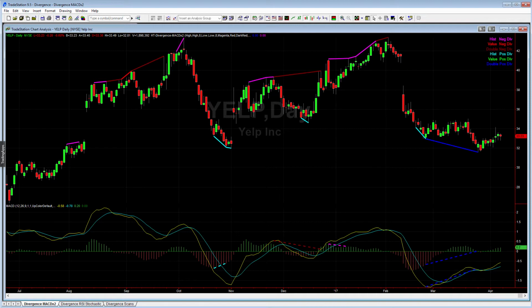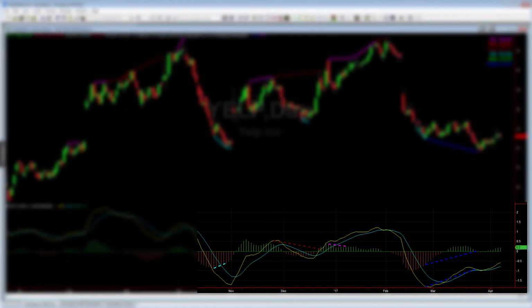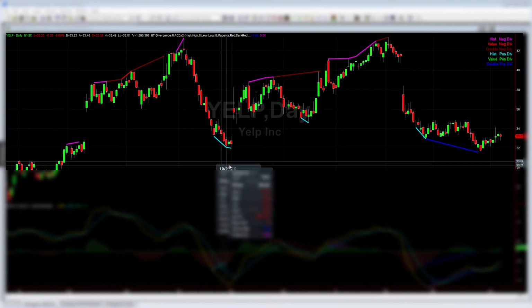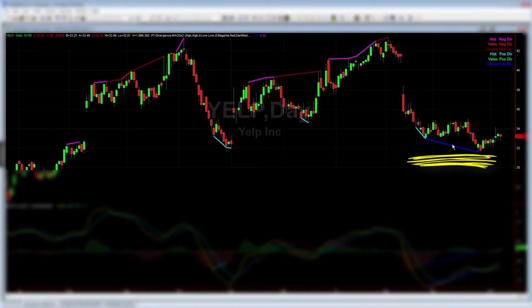So here it is, guys, and what we're looking at right now is a chart showing divergence based upon two components of the MACD. We call this divergence MACD X2 because it's producing divergence signals on the histogram, but it's also producing divergence on the MACD value line. And I've got some trend lines marked up on the bottom. Those trend lines that you see on the bottom on the MACD are hand-drawn trend lines. I've drawn those in so that you can see how they correspond to the signals in the upper price graph. The trend lines that are drawn in the upper price graph, like this blue one in the far right, are actually drawn by the program.